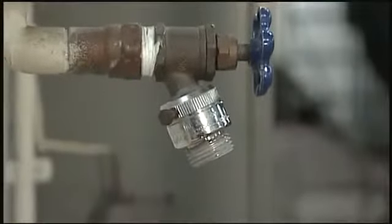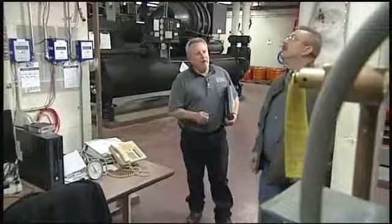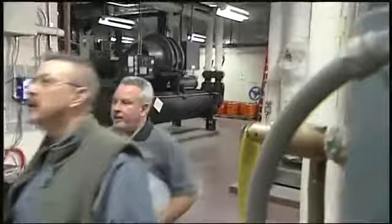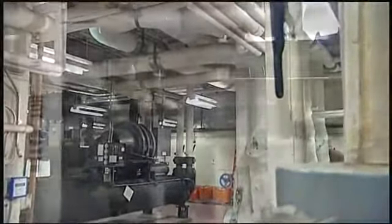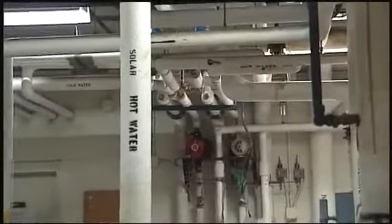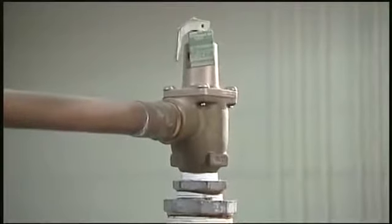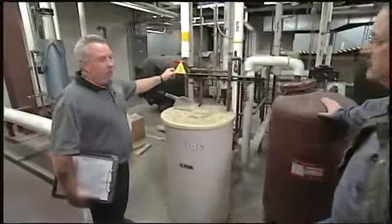So when you enter a building like this to do an inspection, how do you start the process? Well, every building we go into, we'll start where the water comes in at the water meter to the building, and we'll take a look where it goes, what it serves. For instance, Stu, we always do end up in the mechanical room to take a look at the piping. We do go through all the restrooms, kitchens, look at all the fixtures, see that things are state approved, compliant, safe. In here, right away we see non-potable water.